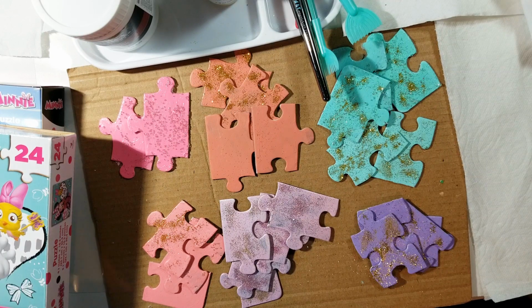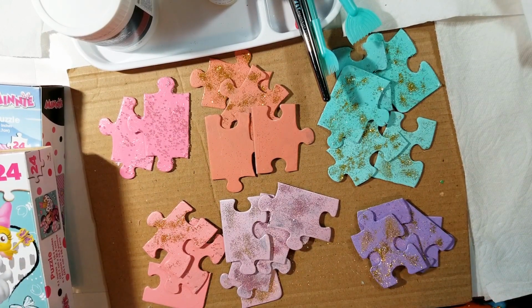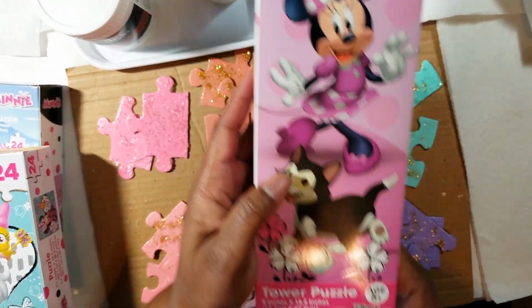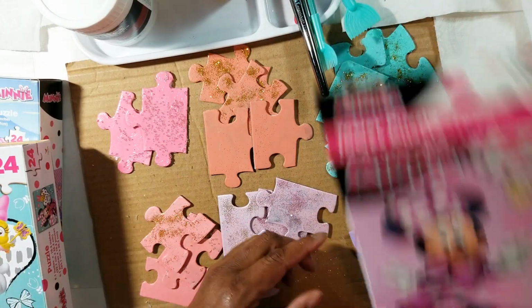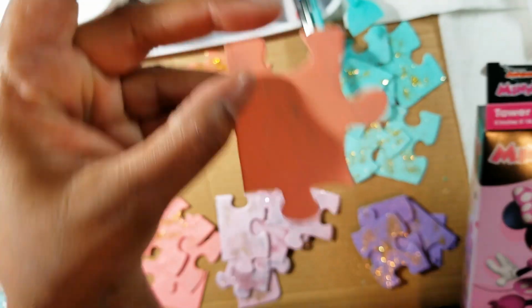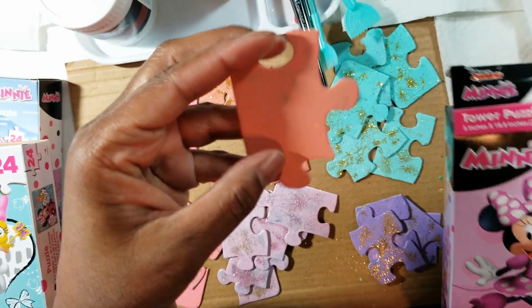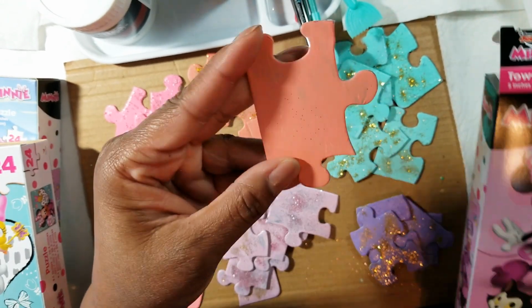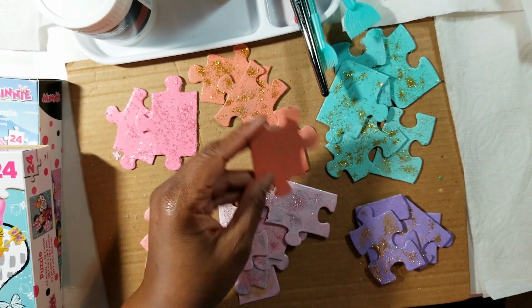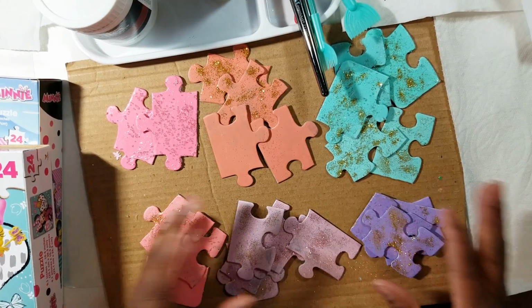So I sat down last night and I took a puzzle piece. I'll show you the puzzle. I got a dollar store puzzle, which was this one. It has 24 pieces, and I was really looking for the appropriate size that I wanted because I thought this was a good size. The smaller ones would just be not enough, and they didn't have anything really, really big, so I thought this is the biggest I could find. So I got this one from the dollar store, and I took it out of the package, and I painted them all different colors.